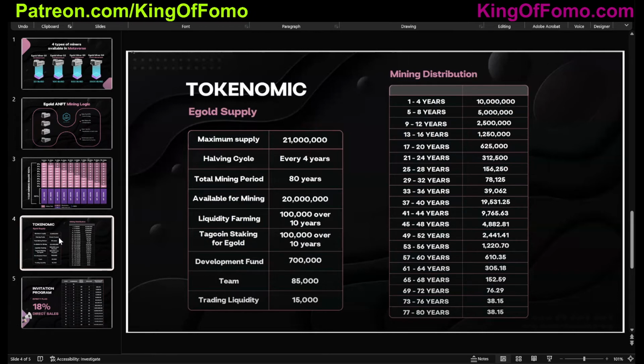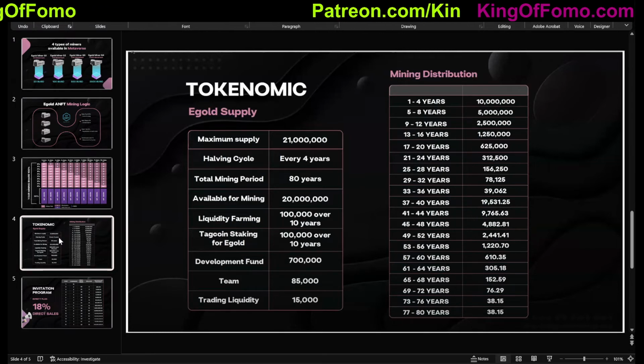Just to quickly touch on the tokenomics, just like Bitcoin and other coins, your mining distribution is going to decrease over time. For the first 4 years, it's going to distribute 10 million tokens.